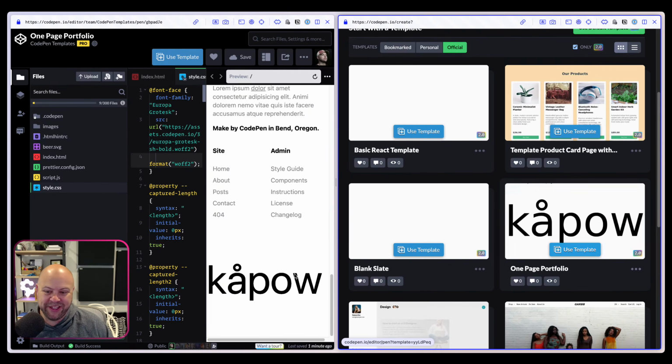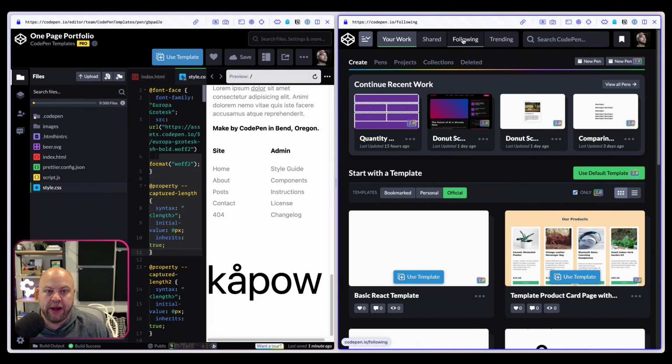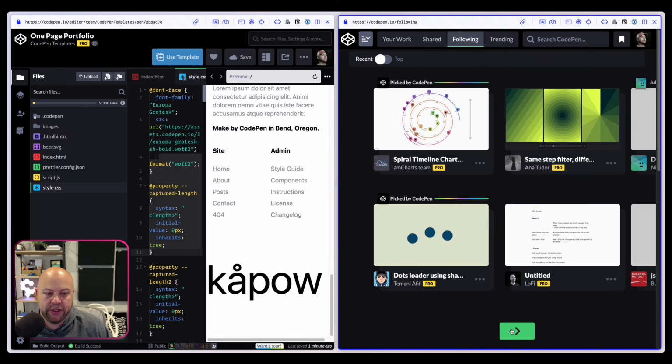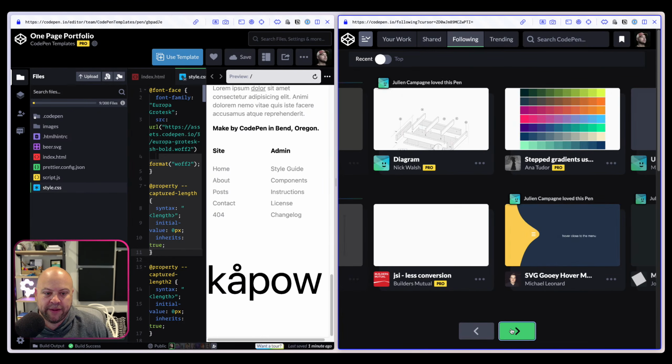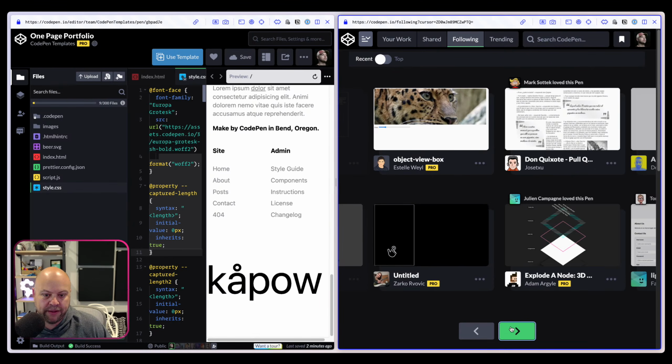Yeah, the fact that this is actually supported in our screenshot tool is pretty good. Once in a while, people write in with some absolutely cutting edge feature that the screenshot doesn't capture. But yeah, it should be actually a screenshot. I think we're leaning into all screenshots for now. With 2.0 pens, you might be familiar with, if you go to following or something on CodePen, if it's animated, sometimes you'll see that animation actually go. Right? And you saw that movement. That's because we let an iframe play for like 5 seconds or something like that.